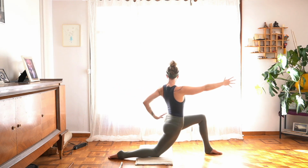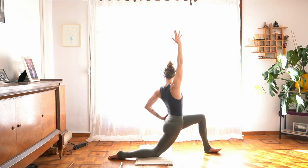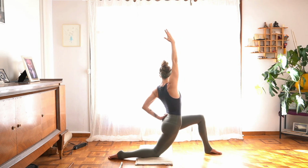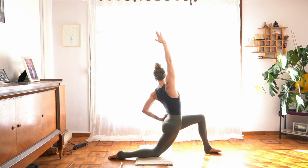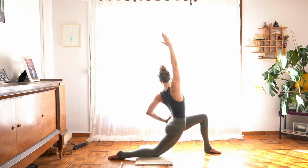Left hand comes to the back of your left hip. Reach your right arm straight up first. Feel the length between your right fingertips and your right knee on the earth. Extend that space. Keep lifting through the heart, maybe leaning back a bit in this twist. Still your left arm bone, left shoulder draws away from your ear. Breathe in.